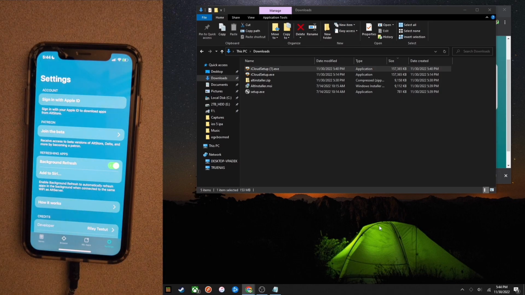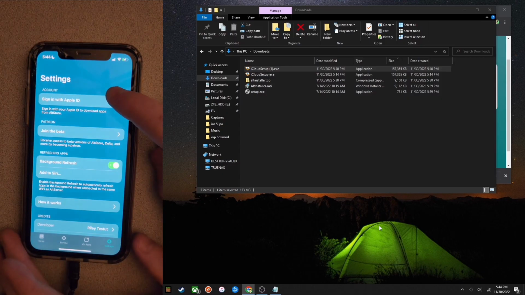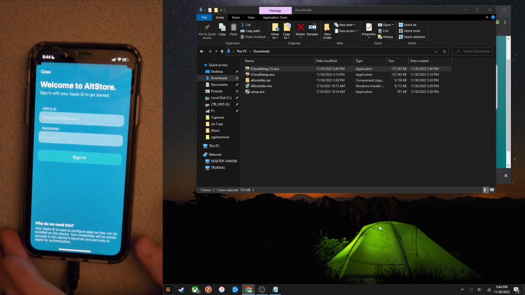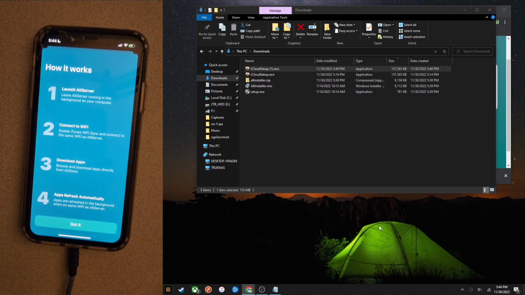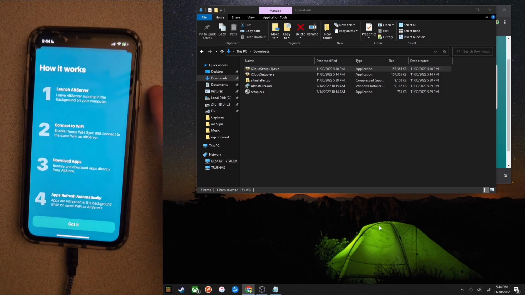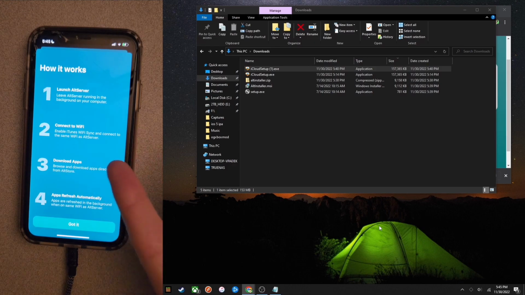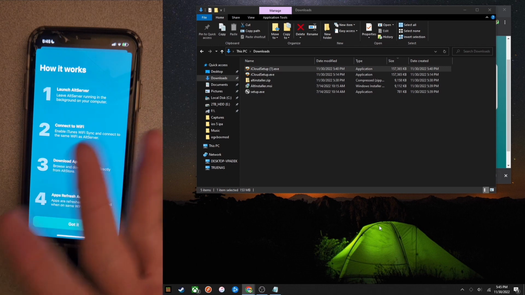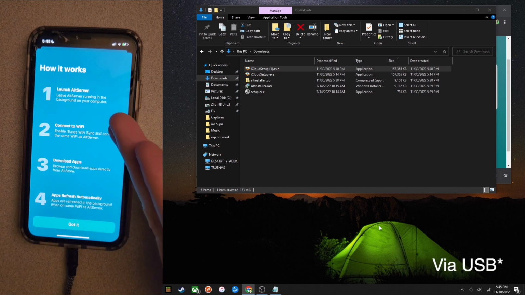And the first of those is going ahead and signing in with your Apple ID on AltStore, because that's how you're going to be able to install apps. And if they're entered correctly, you'll see that it says a few steps here. And this is where that step that we clicked on OK earlier comes in important for allowing this to access local devices on our network, because AltStore actually allows you to connect your iOS device to your computer over the Wi-Fi, so you don't have to connect it every time your apps are about to expire.